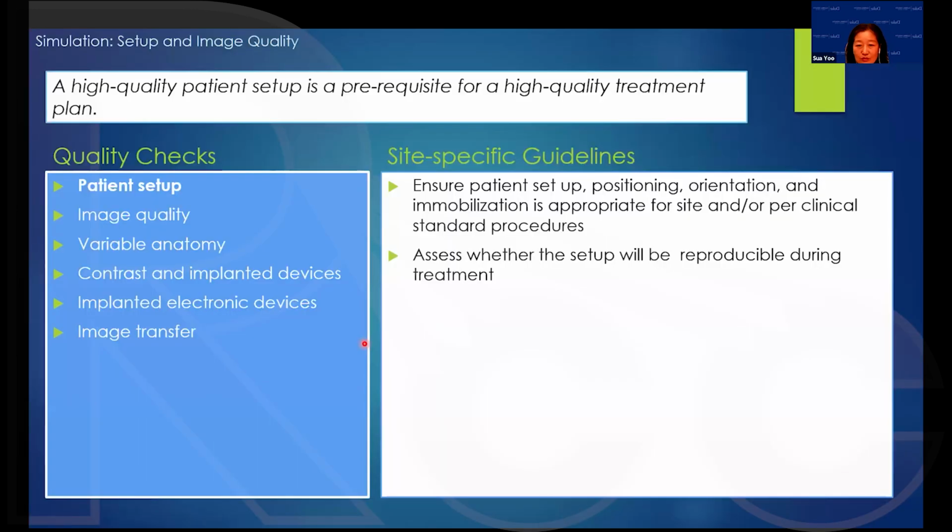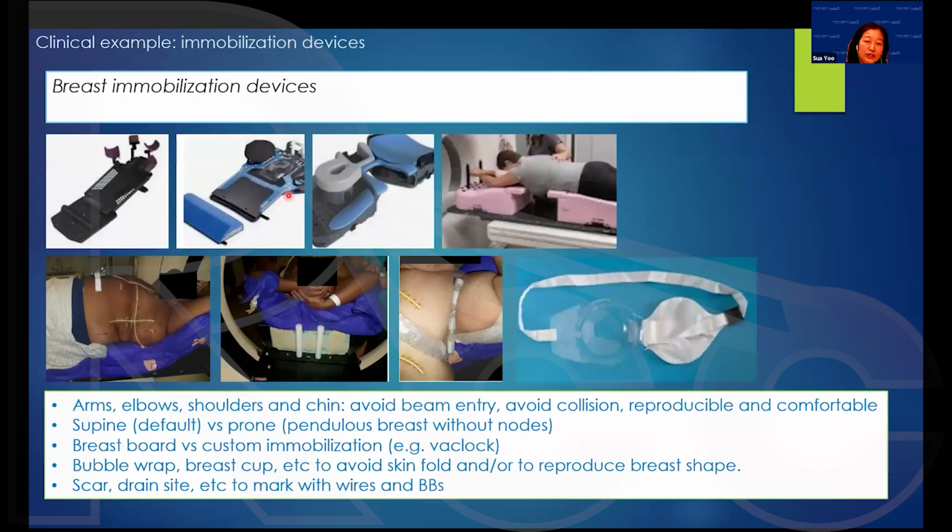Simulation, let's go through simulation. Patient setup, and we go through the typical setup. Breast patient, we do supine most of the time, with both arms up and head turned to the other side of the treatment. This is the prone breast board, and the treating breast goes into this opening area, and the non-treating side gets pulled away. And the head position would be whatever the patient is comfortable with.